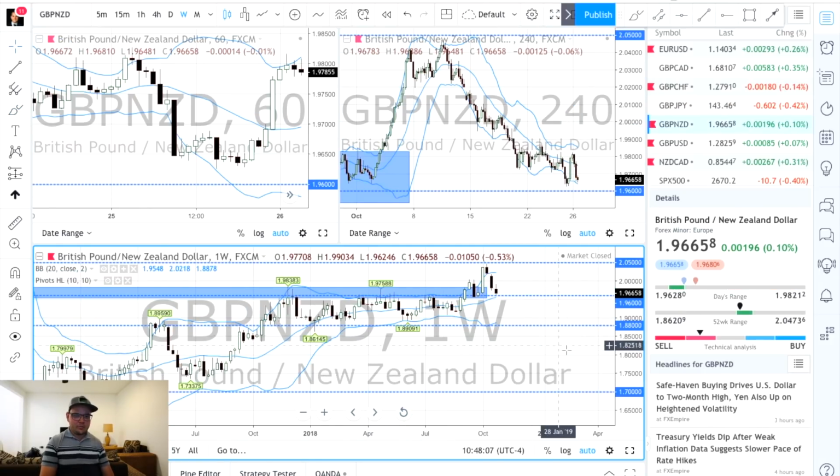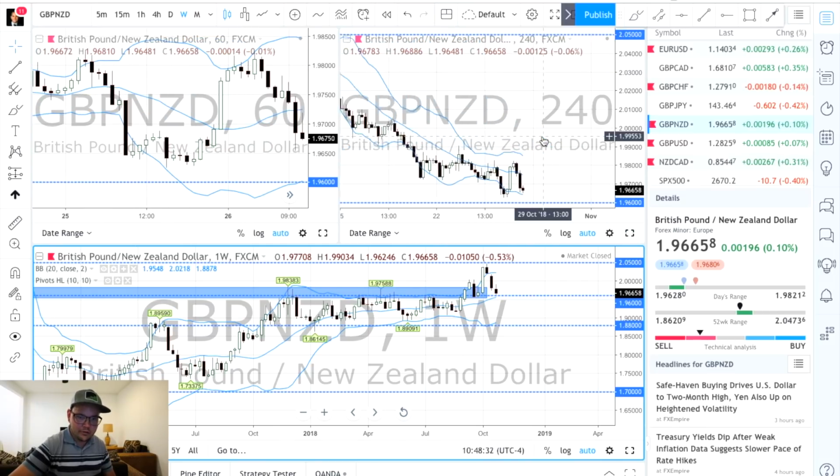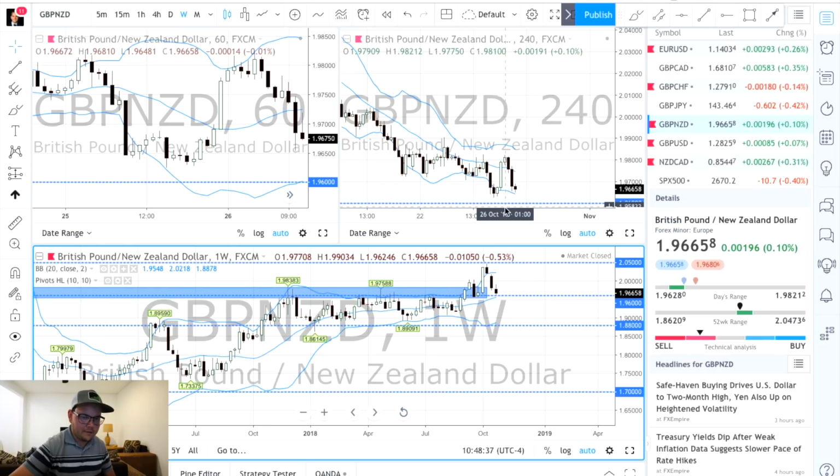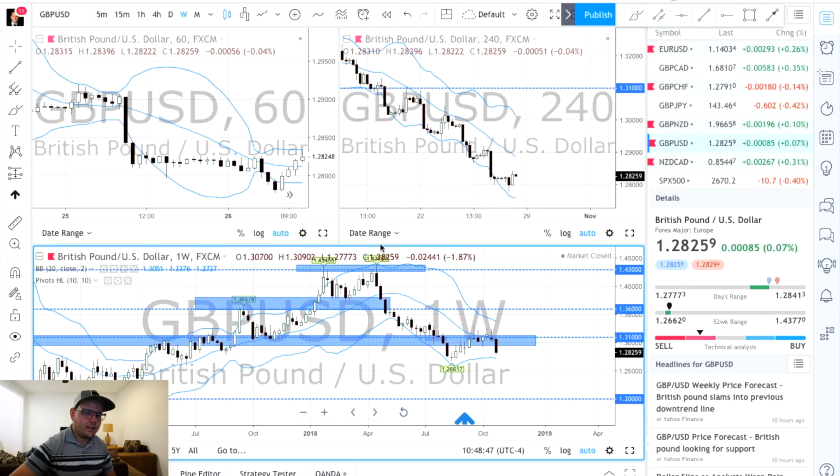GBPNZD is back at its support area. Okay, this was a resistance, now turning into a support over here. And I'm kind of curious to see what price will do with this, because we've been really not doing much over here in the past couple of months. Okay, so just back and forth between the 1.88 and 1.96 level. Now we're back above, coming back to the support, which is pretty cool. And you can look for bullish trades on this. We had nothing so far, just a small move over here, and then it fell pretty fast. But we'll wait for a bullish setup on this pair, I believe.